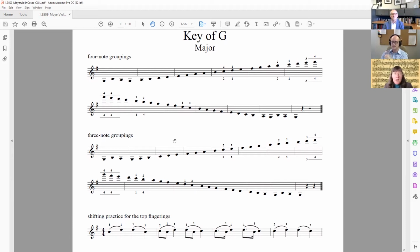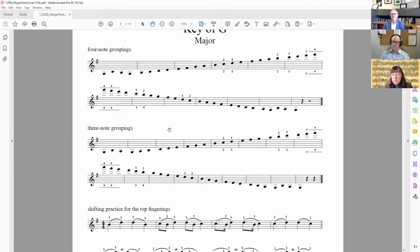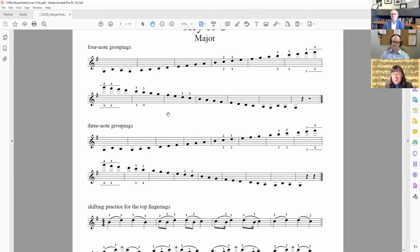Yeah, and the reason I did this was that after my students first learn the scales, I have them do all sorts of different bowing and rhythm patterns. And most of them are completely unfazed by that. And some of them find it really hard to apply those patterns to the scales. And so having them written in groups of 3 or 4 helped immensely with that process. So that's why I did it. That's one of the things that went from the very first draft of this that I made and used with students for a couple years to the final version that got added, because it became clear that it was helpful for some of the students.